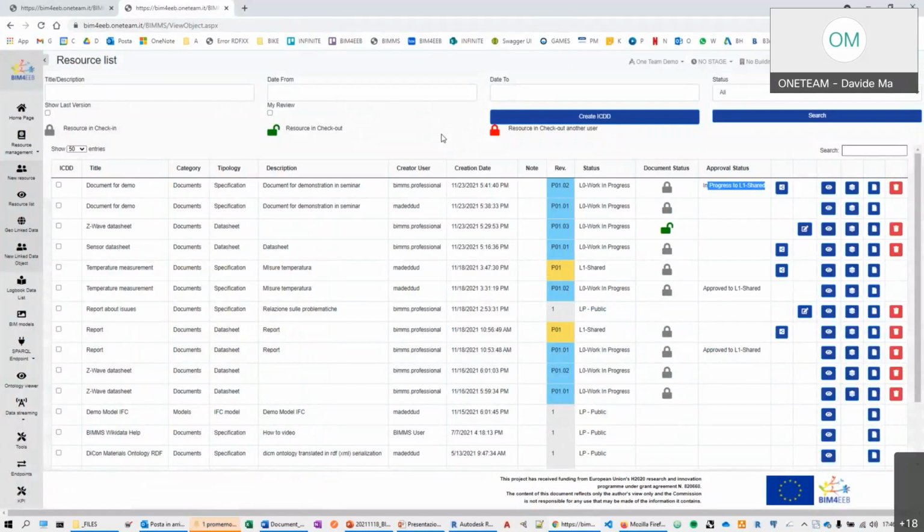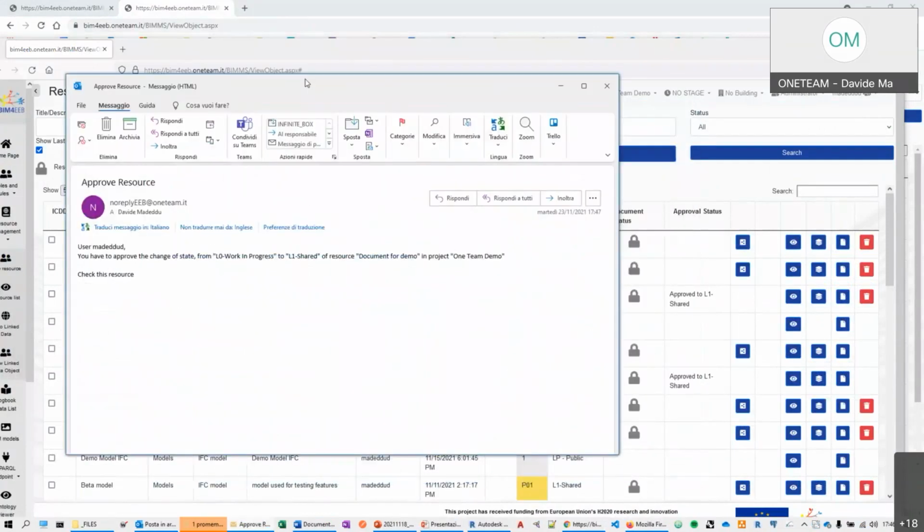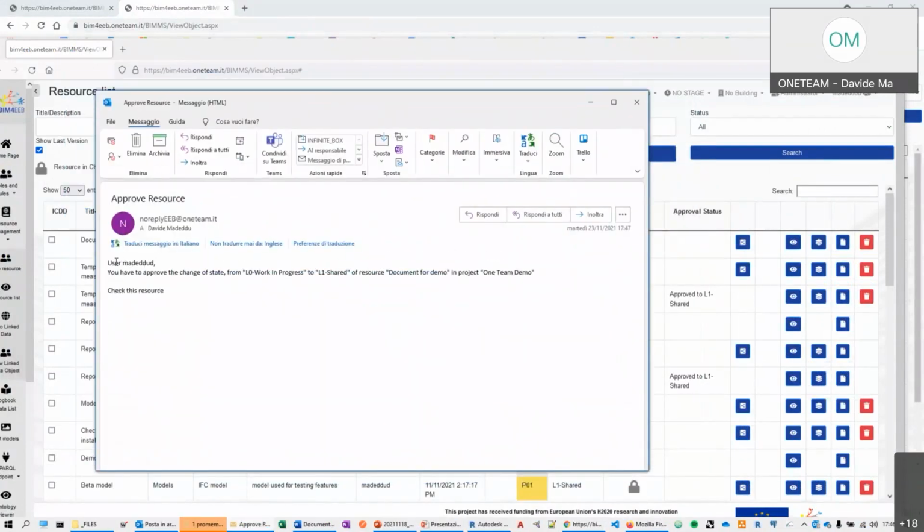Basically I will be notified about this request. I can also see it already, yeah, it is there. This is the email that the system sent to me: hey user, you have to approve the change of state from work in progress to shared of this kind of resource in this project. And the comment is: check this resource.